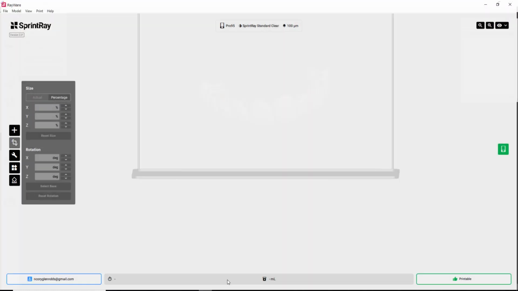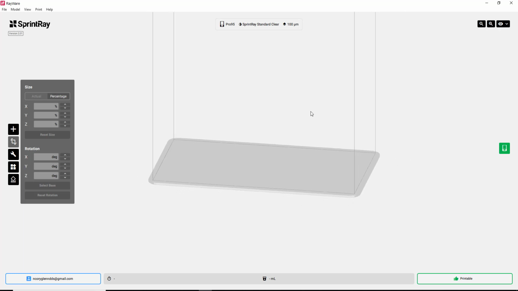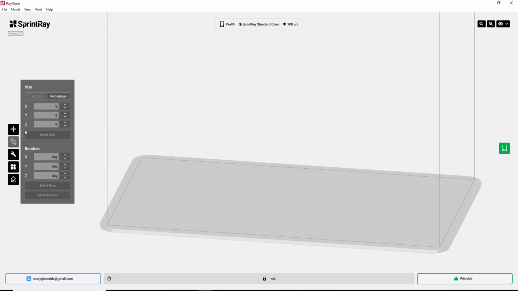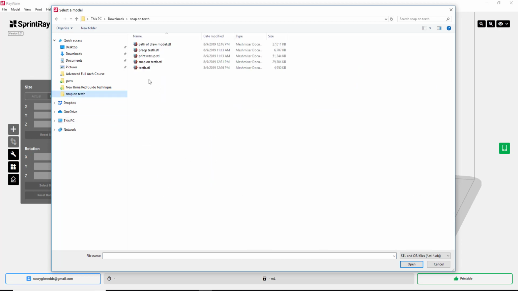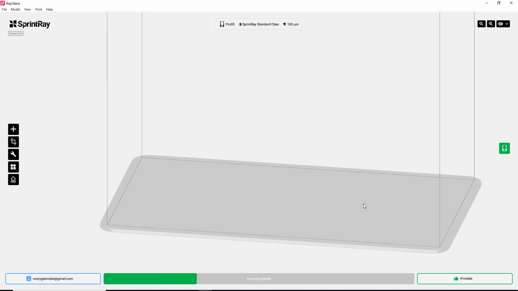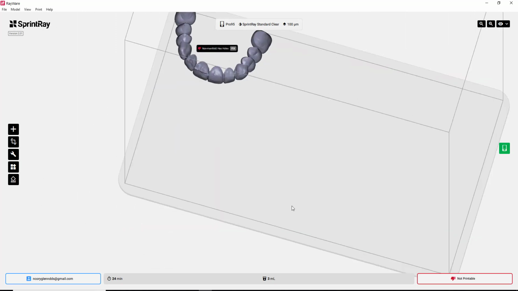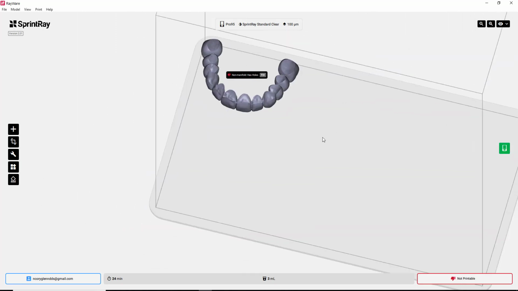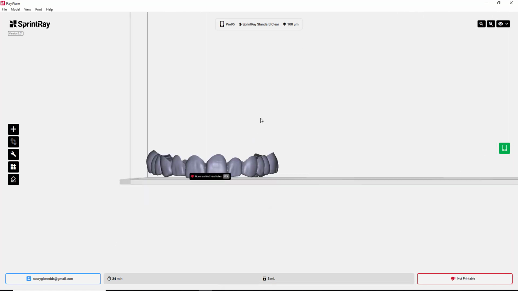And I would use your Crown & Bridge resin for this. Pretty much the only Crown & Bridge resin I'm using these days much anymore is the Crown & Bridge MFH in the bleach shade. And so let's go to Snap-on Teeth and let's choose that model. You obviously don't want to build supports down into the internal of this. That'd be really difficult to remove. And so we're just going to say fix. It's telling us that it's non-manifold.